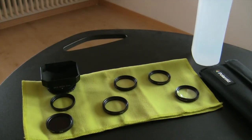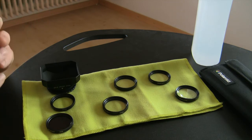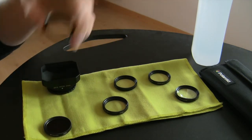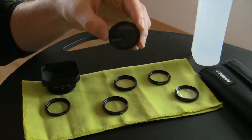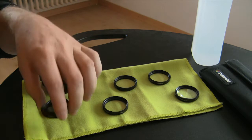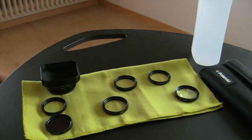I always like to go out and shoot. I have 2 lenses on the camera at all times: my UV protector and an ND filter of some kind. Right now this is an ND9, so it's like a 0.9 ND filter, which really helps bring down the colors when you're going out and about. Kind of like sunglasses for your camera, more or less.